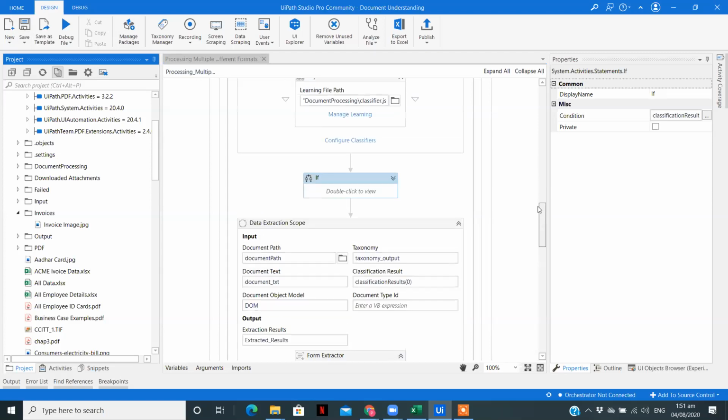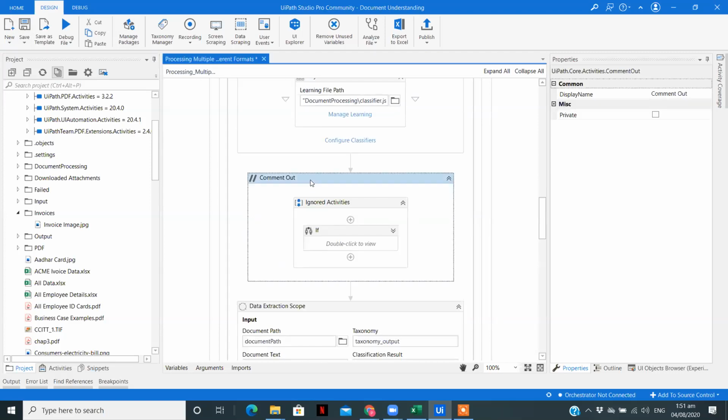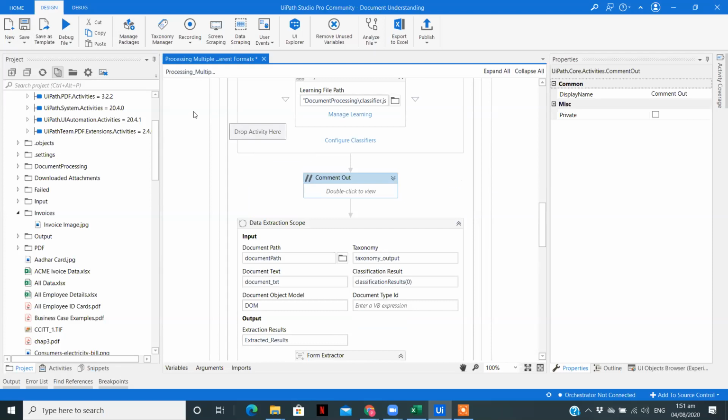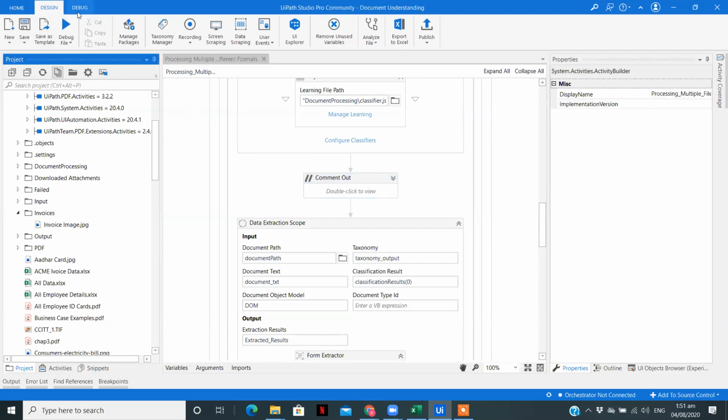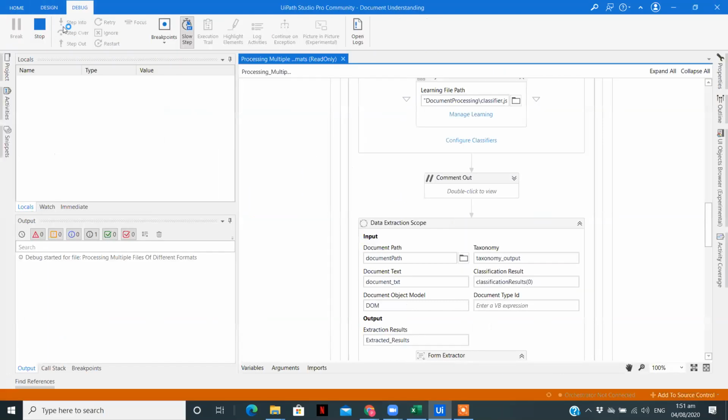Right now I'm not putting in the condition for how we can handle this. I'm just running the workflow and we'll see how we get the error. I have run the workflow. This is to understand why we are going to include the next part, which I'm going to show further in the video.